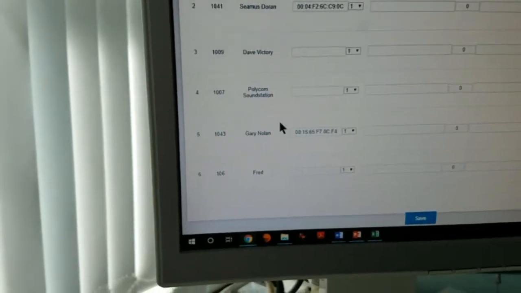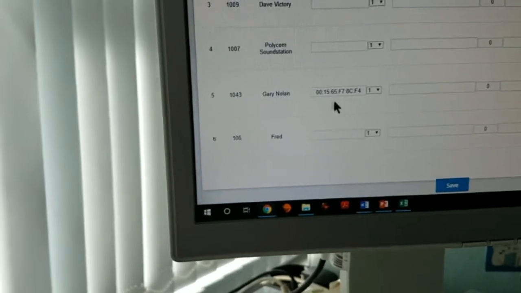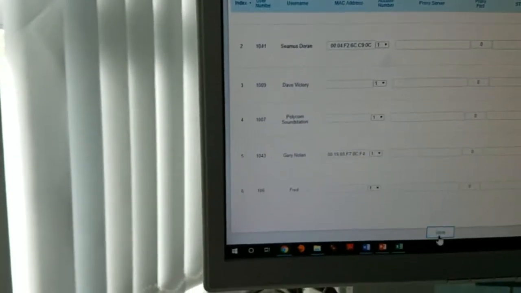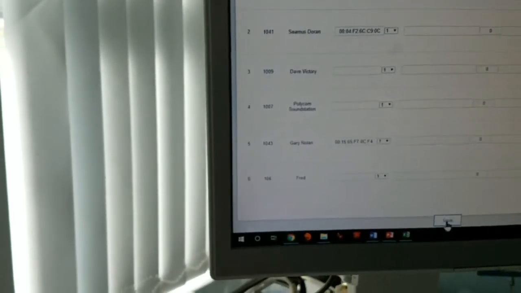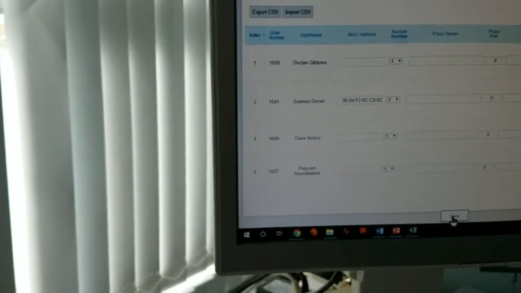So you select the user we're going to connect the DECT phone to, and in this column here under MAC address, we need to insert the MAC address of the base station and press save. Now I've inserted that already. Press save then, and that's the first step on the PBX.